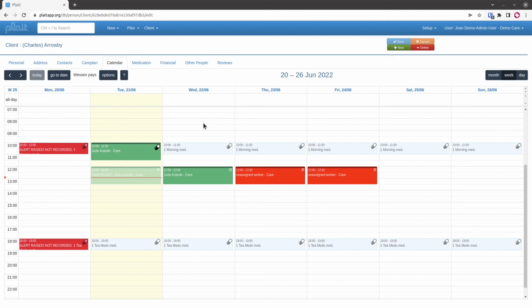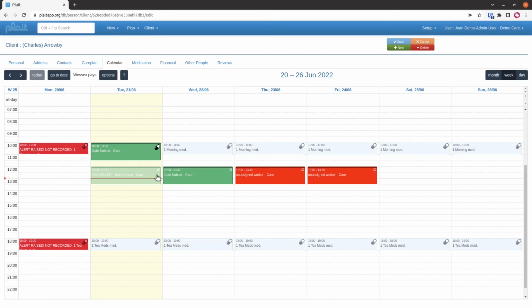It's common in other systems to have some duty types set up to automatically suspend other care. So a hospital visit would automatically suspend visits, but that we don't find to be entirely workable, because in some circumstances care would still be required while a service user is in hospital. Sometimes service users require things to be taken to them in hospital. Sometimes people just go and visit in hospital for companionship. Sometimes they require things to be done at their home, like dog walking, that sort of thing. So we don't do that. We use the suspension for that function.